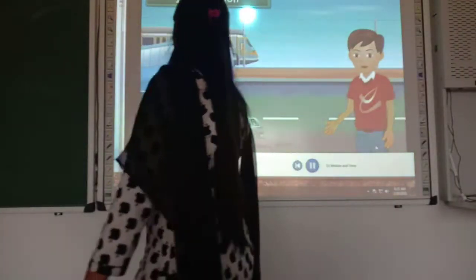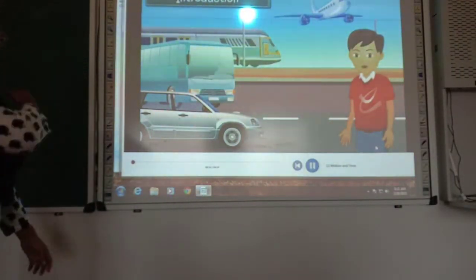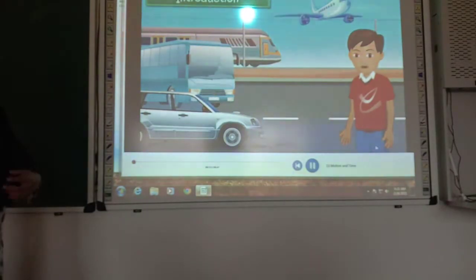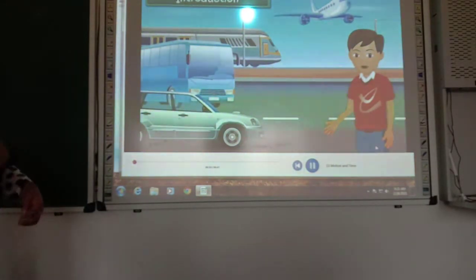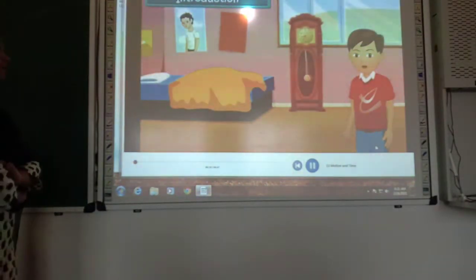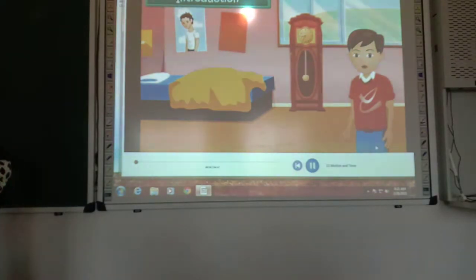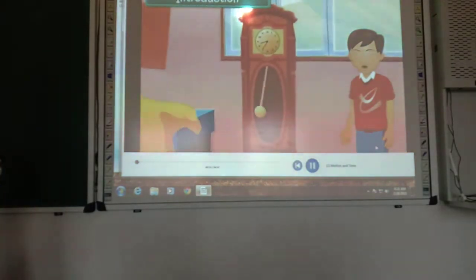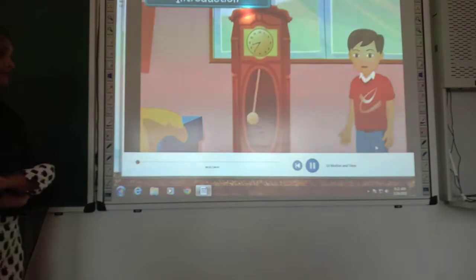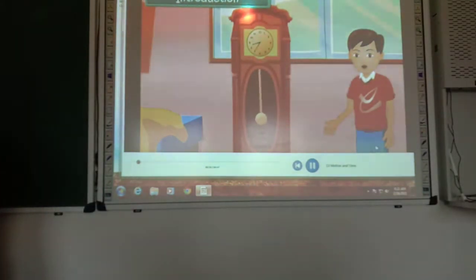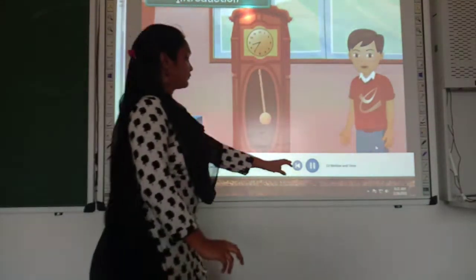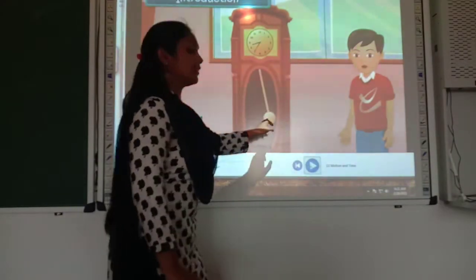Cars, buses, trains, aeroplanes, etc. are the objects that first come to our mind when we talk about motion. However, yet another object has motion. Try to recall a big grandfather clock. Do you remember seeing at the bottom of the clock a long stick with a ball attached? What can we call this?